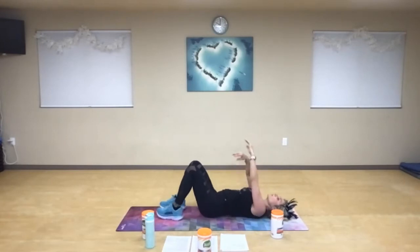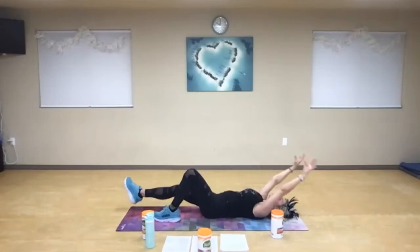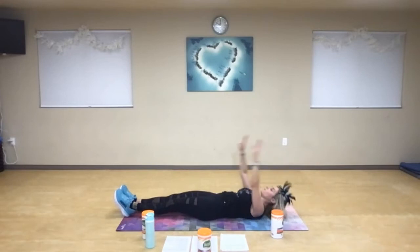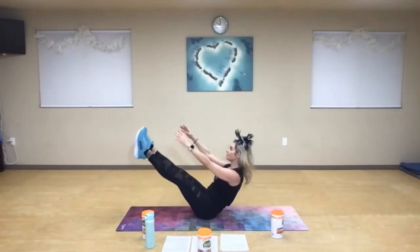So we're gonna try to roll up into the half boat pose and try to transfer. If you know that's not gonna work for you, then you'll go ahead and go to fetal position and gently push yourself up. So nice deep breath in, reach nice and long, lengthen the body. Inhale, exhale, half boat. So half boat here, left. Now reach all the way up in V-sit.